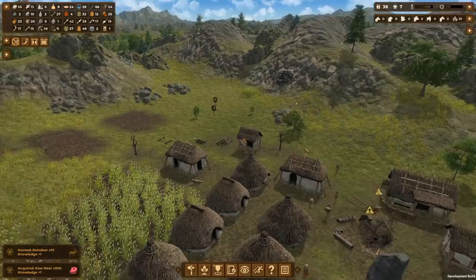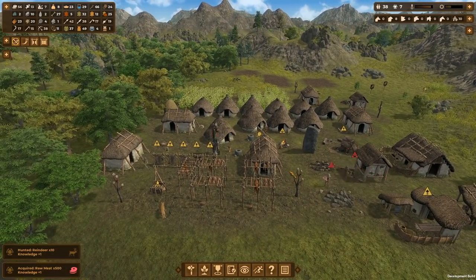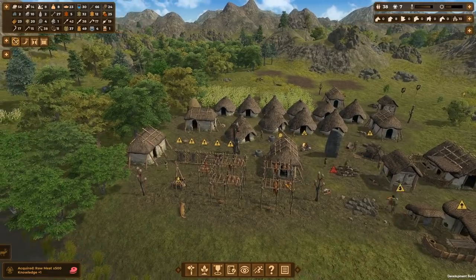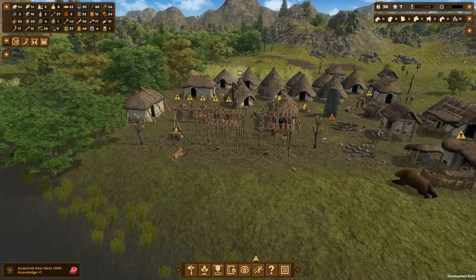I think we need to get a flint mine as well. We're not using a huge amount of flint at the moment, but it would be kind of nice to have a little mine over there to go and get some more.